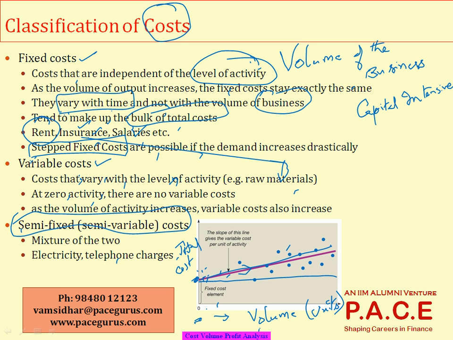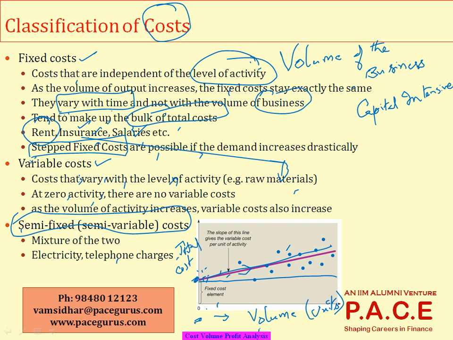All right. So the first part that you need to understand in this session is that for any cost that comes your way in the business, you need to know whether it can be treated as a fixed cost, or a variable cost, or classified into a semi-fixed, semi-variable kind of category. Once you are able to categorize them, then we will do a bit more analysis on these costs, linking the cost with the volume and then the profitability of the business.